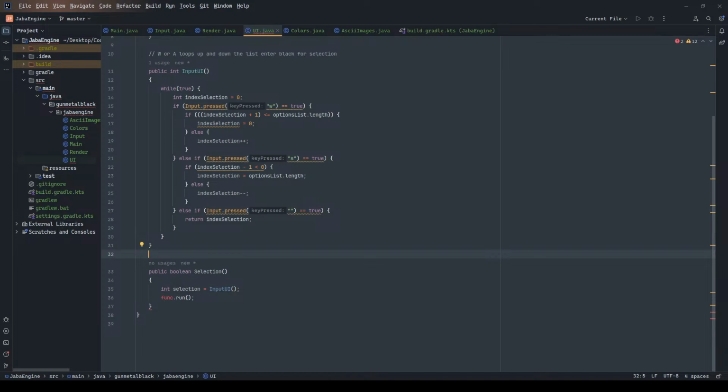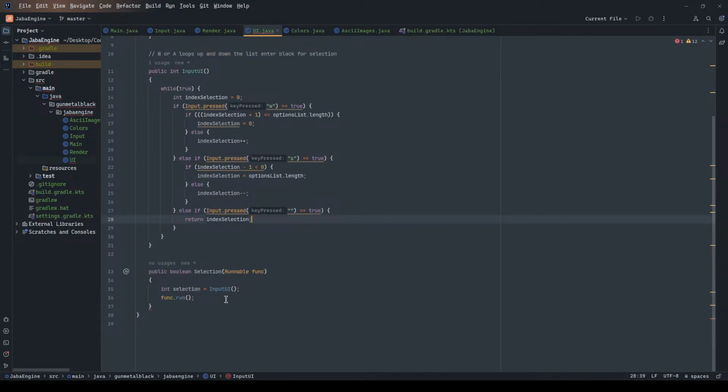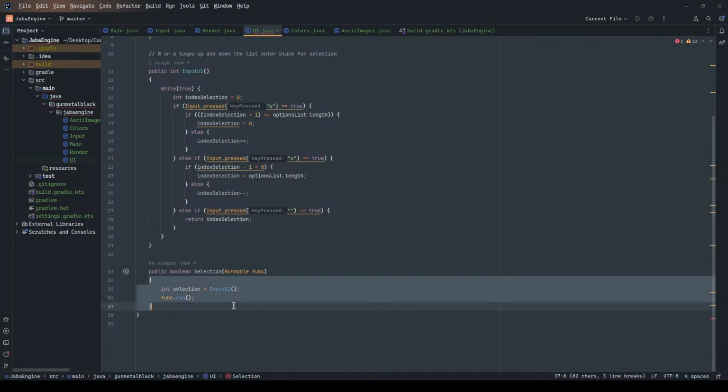I'm trying to think how I want to do that. I guess I just pass it in as, yeah, I think that's the only way I can do it. So when you make a selection, it will call this input UI, you'll loop over the list, you'll enter that selection, and then you will call a function. The problem is I need to make the selection run the right lambda.